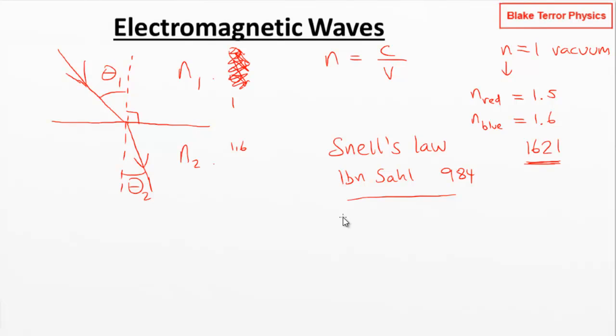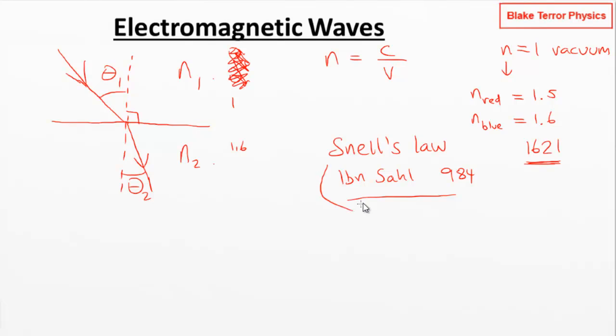So Snell ended up with the name, whereas it could have easily been Ibn Sahl, but these names stick, and it's hard to shift them, as we see with quite a lot of things. It's quite hard to shift things like conventional current. We're still stuck with it. We're putting all the arrows the wrong way around on all our circuit diagrams. So it's hard to change these things. Anyway, I digress with all of that.